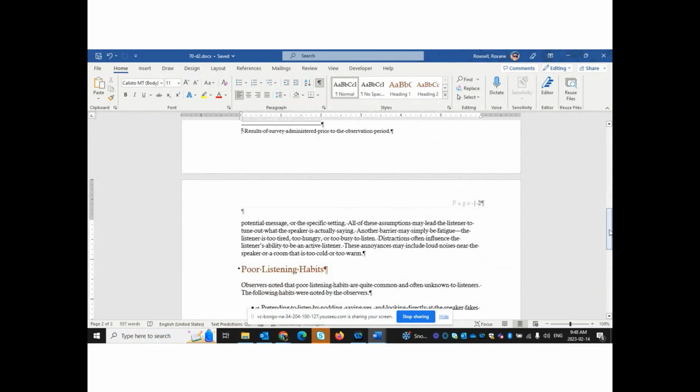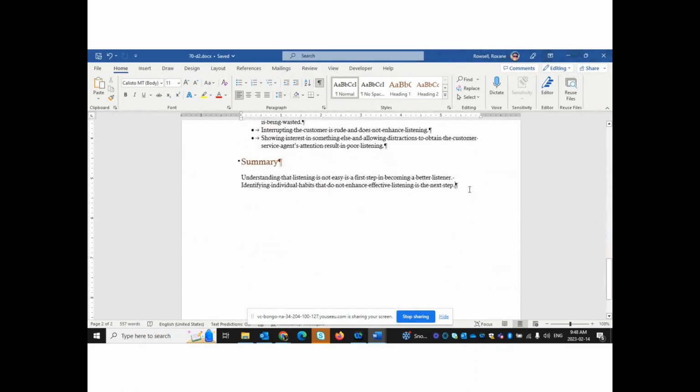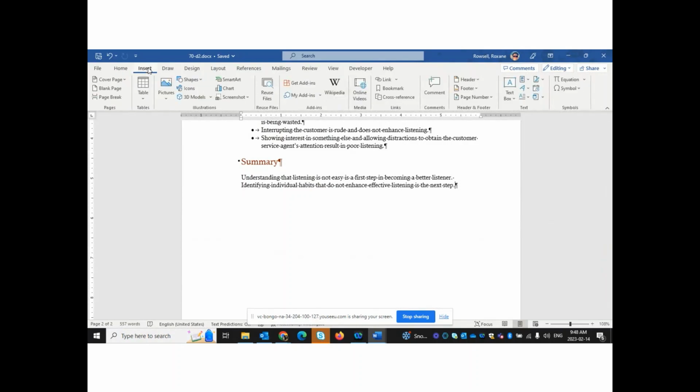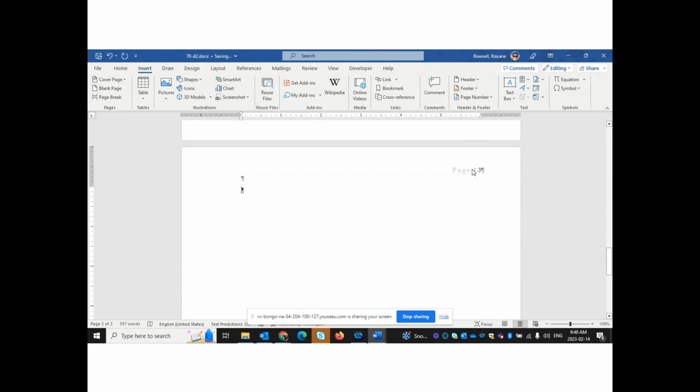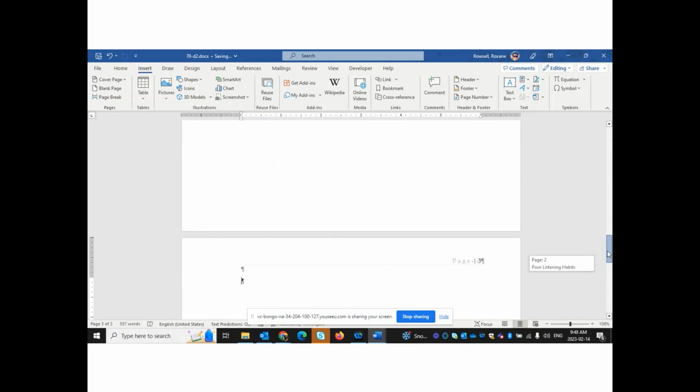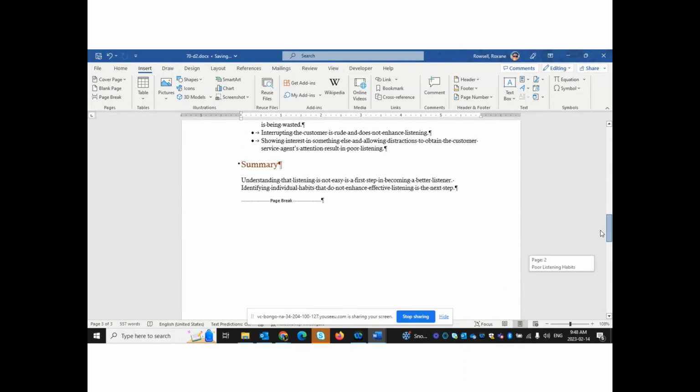So let's just say in this, we wanted to create a new page. So if we went insert and we wanted a blank page at the end, now we have page 3. All we did, we could have done Control Enter to insert a blank page, or we just inserted a blank page through the insert button. But there's no section breaks. This is just a page break. So a plain page break doesn't tell Word it's a new section you're creating. It just tells Word it's a new page you're creating.